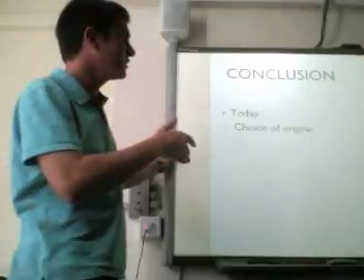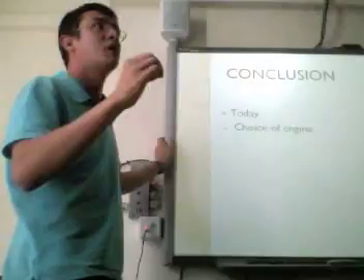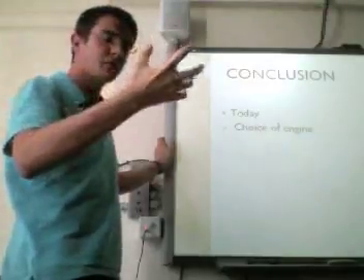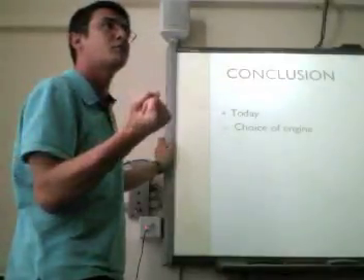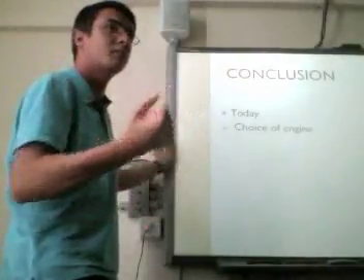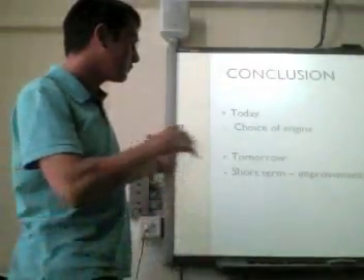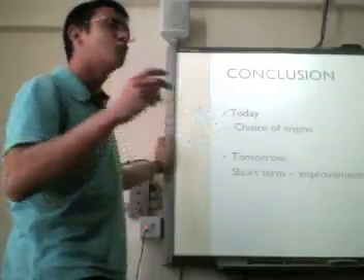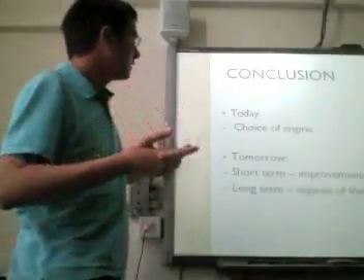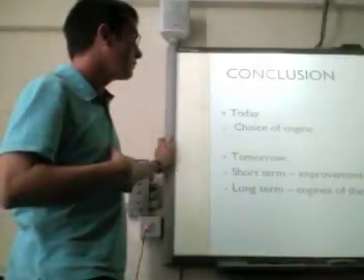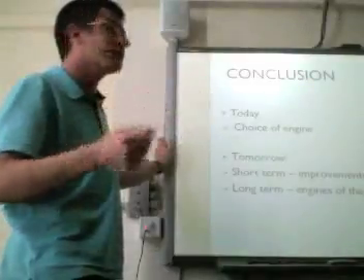For turbojets, I said that they were noisy and they pollute a lot, but they are very efficient. They produce a lot of thrust. That's why they are still used for jet fighters, because it's the most powerful type of engine. And for tomorrow, in the short term improvements are underway to reduce CO2 emissions and fuel consumption. And for the long term, we should concentrate on new types of engines and new types of energies.